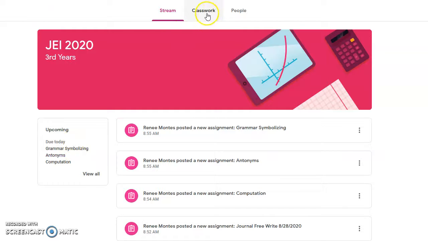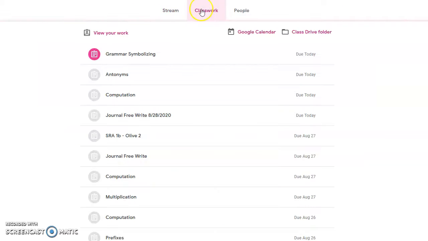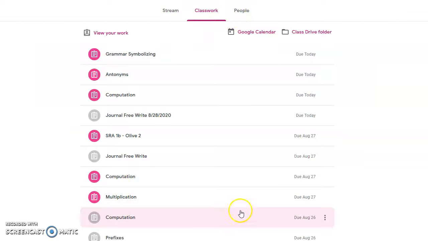So Google Classroom, this is the stream of everything that's new, so you don't want to look here, you want to look at classwork. Okay, so this is for Eli. If it's gray, it means he turned it in, which like we just turned in his journal. If it's red, it means he still needs to do it. So yesterday, or pink, yesterday he has 3 things that are still due.